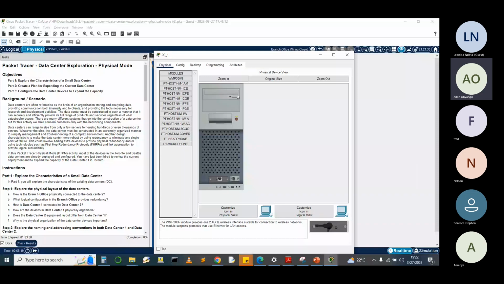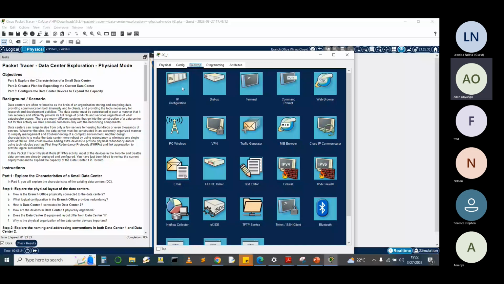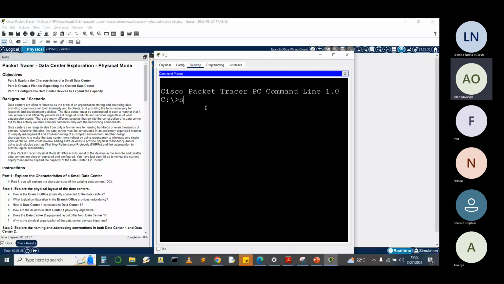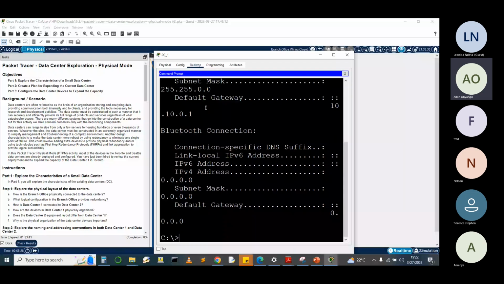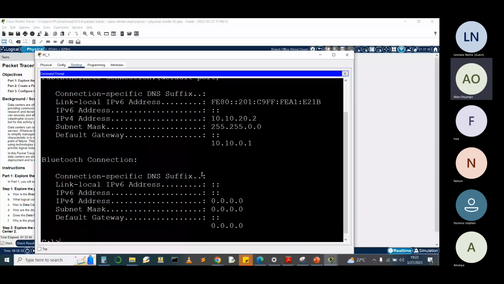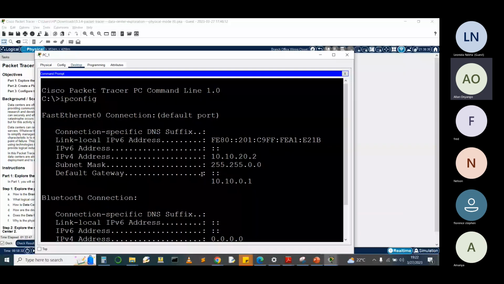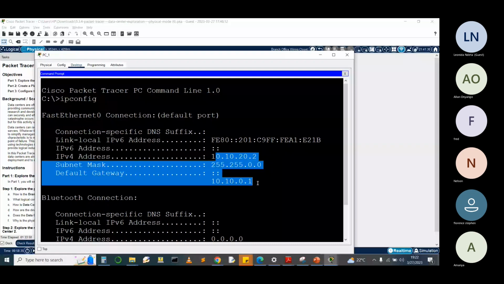Of course, checking on the IP configurations. We could say ipconfig. You could see there's a couple of IP configurations here. Mostly they are version 4 of IPs right here. And, of course, the other one as well.